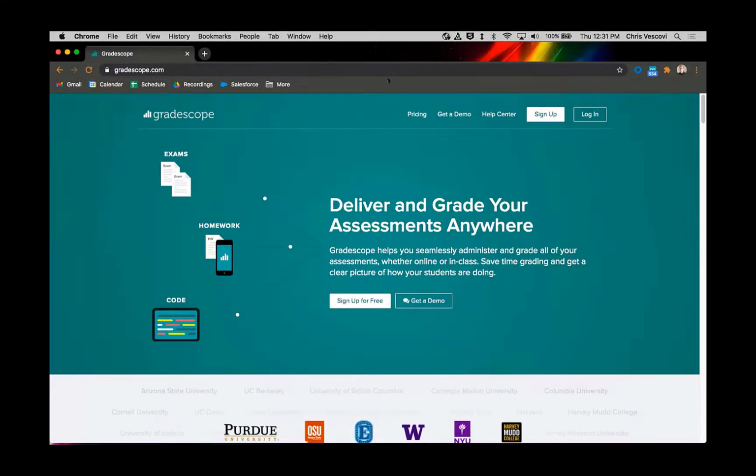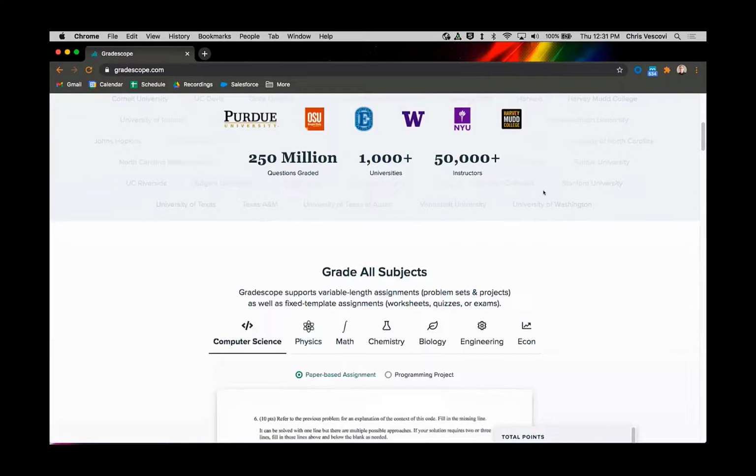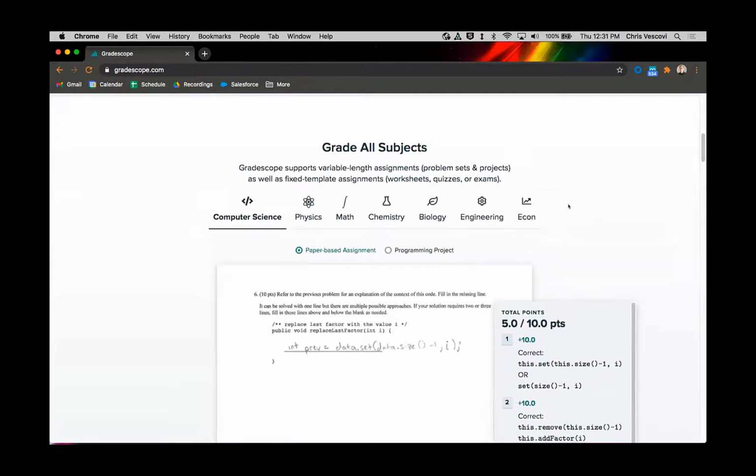I'm a solutions consultant with Turnitin and Gradescope, and I hold trainings every day on how to use our different products and different LMSs. And today we're going to be taking a look at the Gradescope product. You're going to be able to use Gradescope through Canvas. I know Isabel's going to start us out with a Canvas workflow and explain, but everything that I do in here today is going to be possible for you within Canvas.